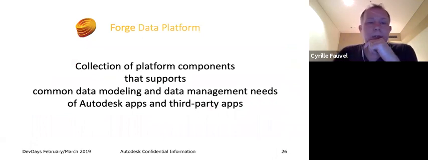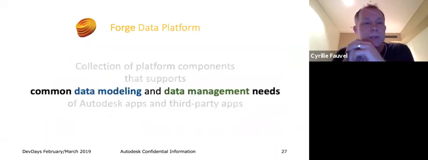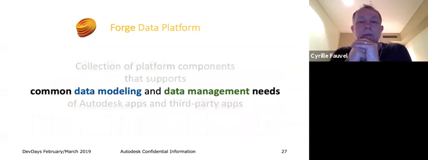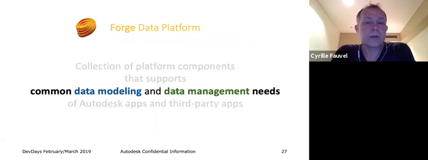What is really important here is that we will define in the Forge Data platform a collection of common data modeling and data management needs. Needs is a keyword here. So what do we want, what do we need, and what do we want to address from many different stakeholders, with an initial focus on our own products. These needs may vary between different people and different products, we understand that, but we will try to define, let's say, an industry standard schema for people to exchange data. They could be extended for sure, but we will come with some common industry standard schema that most people use, and then people can elaborate from that.